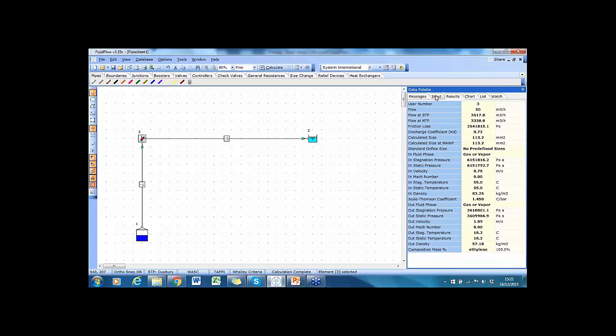Okay, so that just really gives us an overview of how you can use the one product to automatically size your relief valves for various different design scenarios. And by accurately sizing your relief valve, you avoid the risk of oversizing or undersizing. And obviously with oversizing comes the risk of the system failing or not performing properly, and the additional cost of oversized relief valves needs to be taken into account.